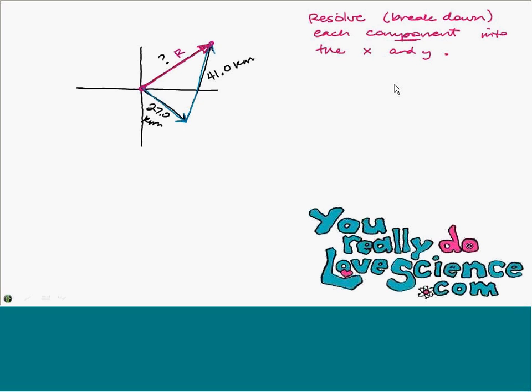If it's not a right triangle, you can't use sine, cosine, and tangent. So here's a special example. Say it's not a right triangle, so you can't use sine, cosine, and tangent. And like, oh no, what do I do? Okay. The way you're going to do it is sort of break it down separately.